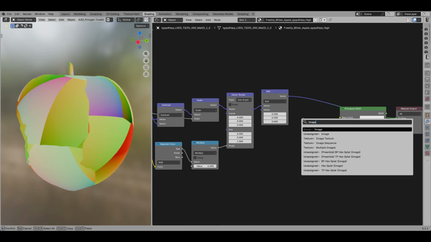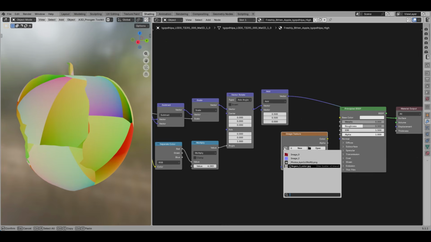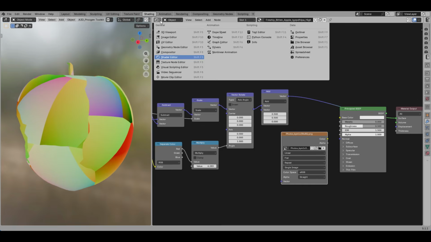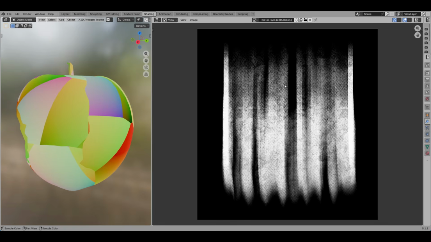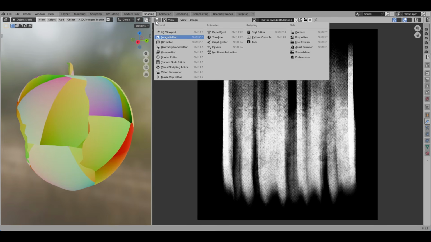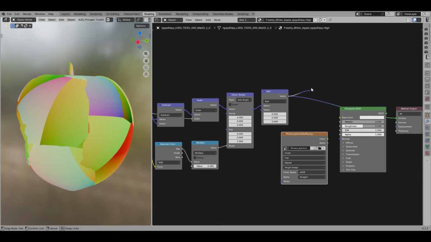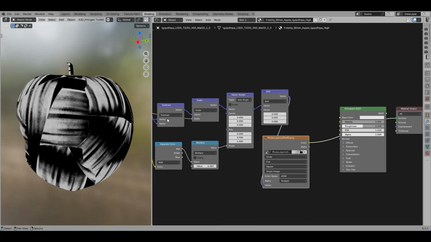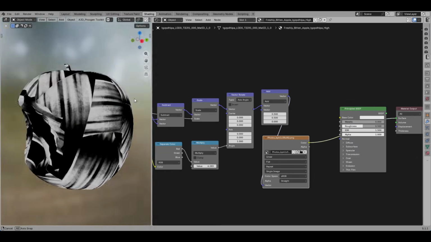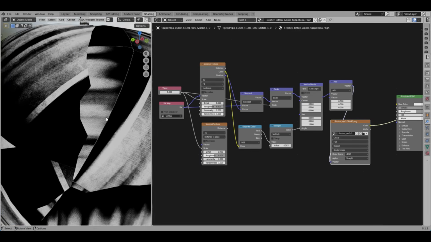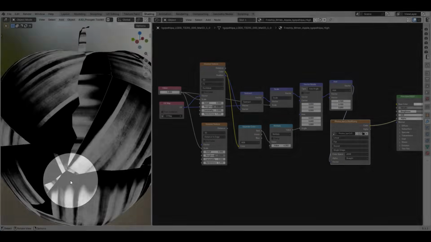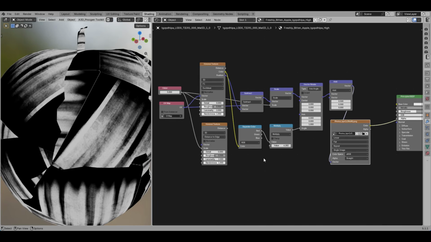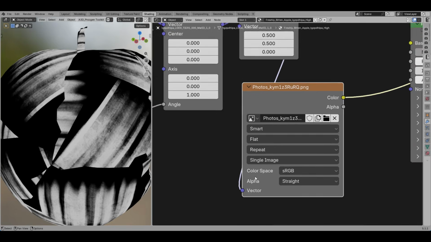After that, we're going to add in an image texture node and select our brushstroke, which for me is something like this. And just plug the output of the add node into your brush texture. Now if we preview that, you'll see that every cell has a random brushstroke. However, there are these weird white lines between the cells, and to mitigate that, we're going to do one simple trick. Change the sampling type to smart on the image texture, and that gets rid of it.